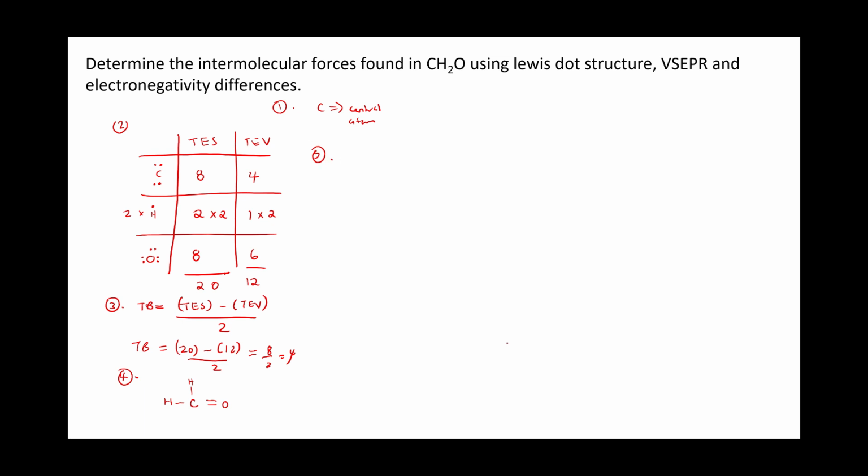So in step 5, let's look at our Lewis dot structure here. If we make carbon navy blue, it has 4 valence electrons, and it's going to have 1 bond with each hydrogen, and it's going to have a double bond with the oxygen. Sorry, my cursor kind of disappeared there, guys. It should have a double bond with the oxygen. So let's make hydrogen dark red.